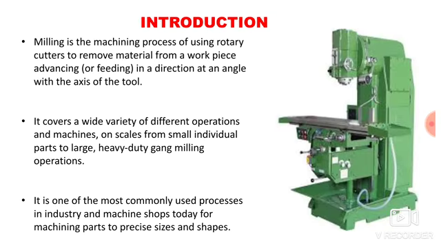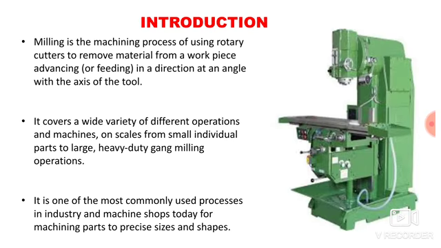Now milling is the machining process of using a rotary cutter to remove the material from the workpiece. So basically milling is a machining process. That means in the milling process we are interested to remove the material from the workpiece, and how is that material removed? By using a rotary cutter.